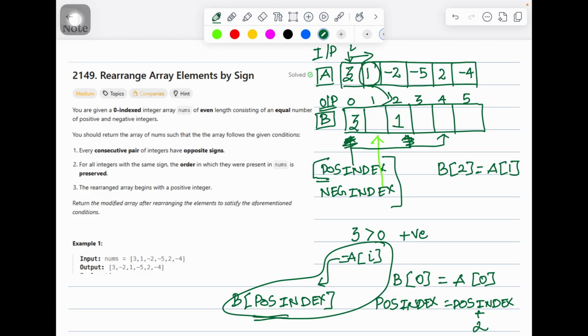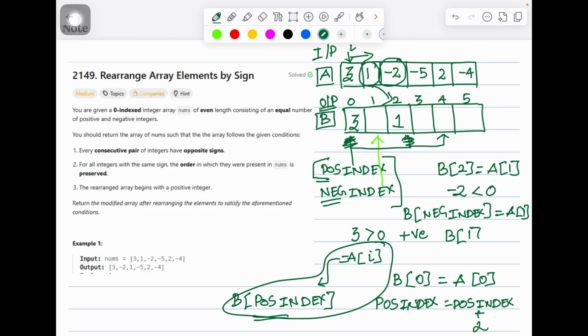And now I'm going to go to the third element, which is minus 2. Minus 2 is less than 0, so it is a negative number. Now we have to make use of the negative index. Now what happens? B of negative index is equal to A of I. B of negative index is 1.